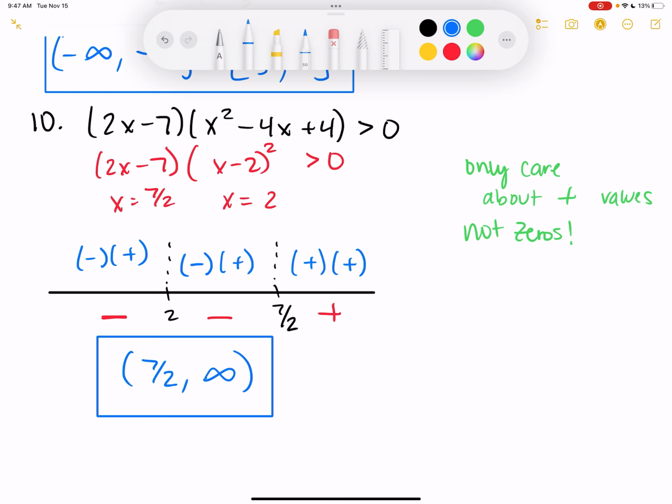So you had to factor the first part into x minus 2 squared, then find your zeros. So those were 7 halves and 2. Be careful because those are not in numerical order as they sit in general. So make sure you pay attention to that because that will potentially throw your answer off. And then you just check values. So I checked 0, I checked 3, and I checked 4, I think, were the ones that I used to plug in. Partially correct.